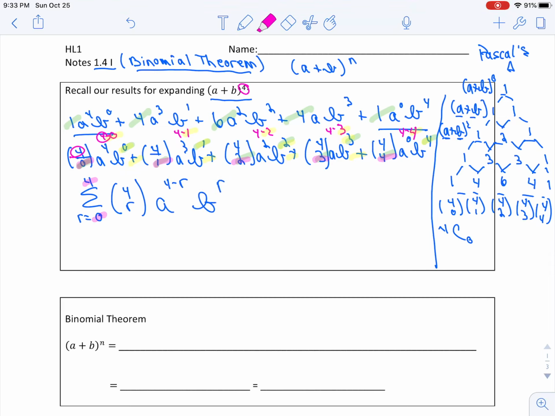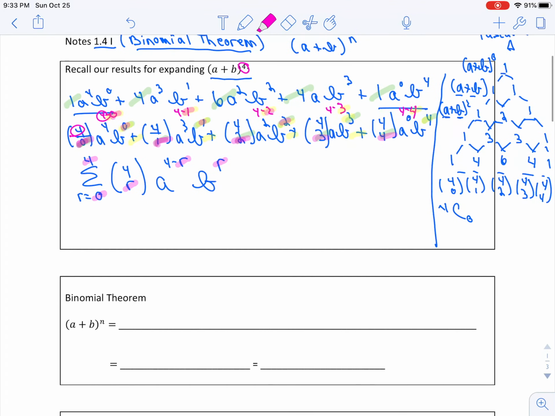So let me point this out. Notice that these three things match, right? And we can see that in all of these, the 0, 0, and the 0 here, the 1, the 1, the 1, the 2, the 2, the 2, and so forth. So that's our summation notation that we can write for expanding the binomial a plus b to the fourth power.